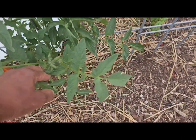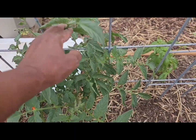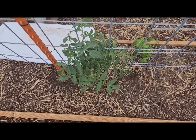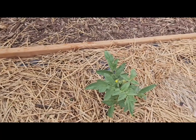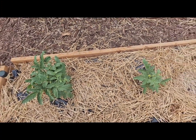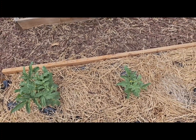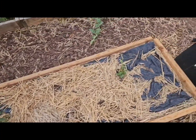This is a tomato plant called Dark Star. And I am so sad that it took so long for the weather to change, because now it's doing so well. And so are these two. These are Goliath bush or bush Goliath. They did nothing. It was like stunted, but I just left them. I didn't take them out or anything. And look, they greened up. They're getting bushy. They have flowers. Hopefully, we still have about 60 days, so I hope that they will produce.